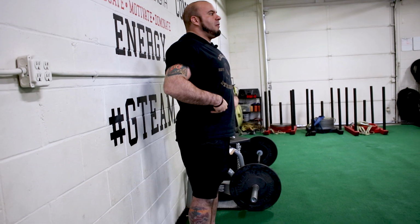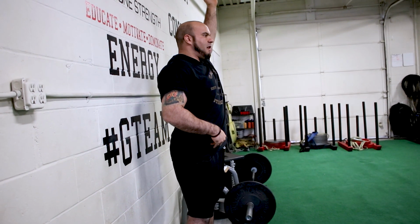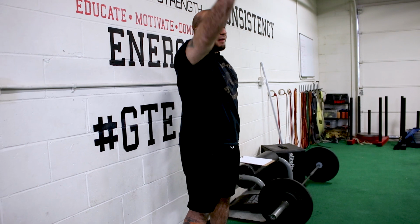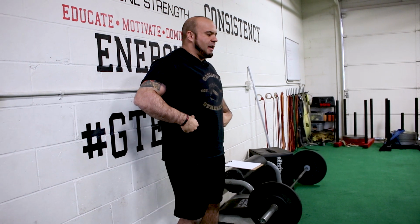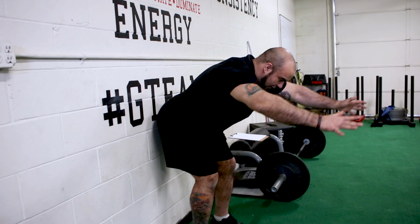If they're having trouble with the range of motion or just having trouble with the pattern, I like to add the arms involved. So basically, you're going to start with the arms extended. The more I flex the hip, the more I'm going to flex the shoulder. That's going to help elongate the spine, make the spine nice and long and straight and get a full range of motion at my hip. So the more I flex my hip, the more I flex my shoulder.